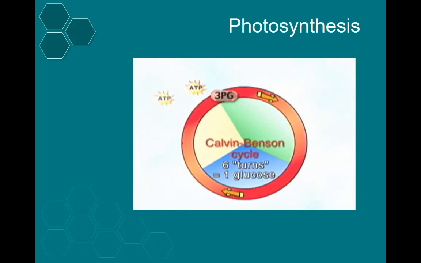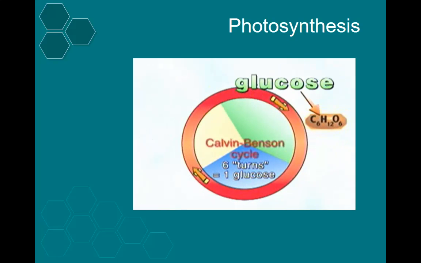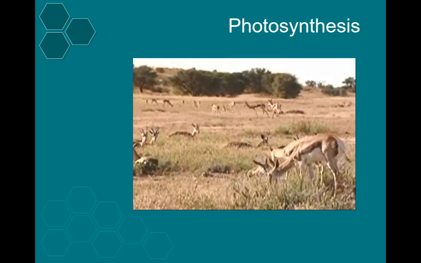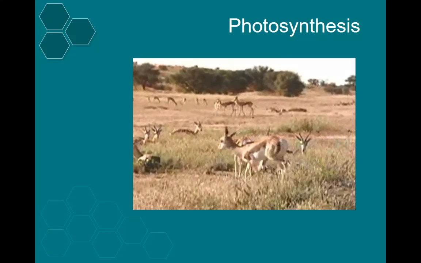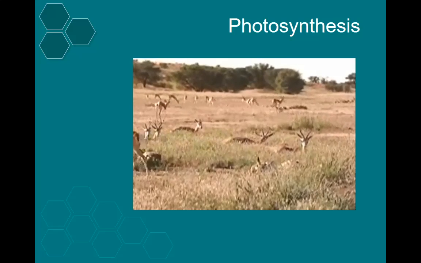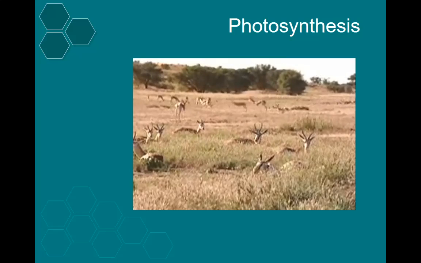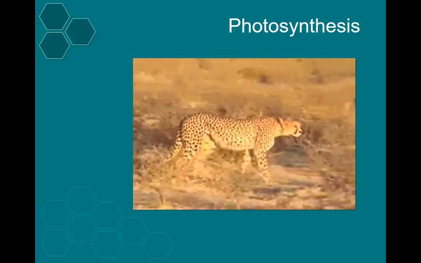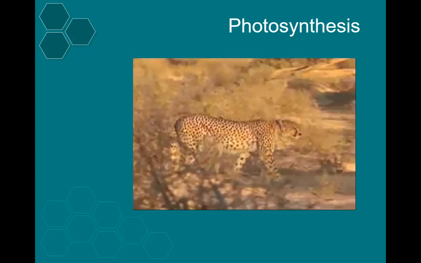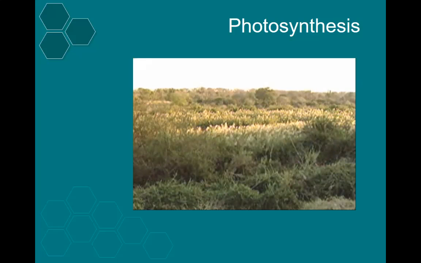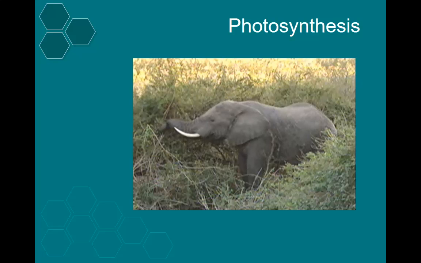Plants use some of this glucose for their own energy needs and store the rest. When herbivores eat plants, they consume the glucose stored in the cells of the plants. By breaking down this glucose, herbivores convert ADP to ATP, and this is the source of the energy that they need to survive. Even carnivores that never eat plants use photosynthesis indirectly when they eat animals that have eaten plants. In that way, all animals are dependent on photosynthesis for their source of energy.